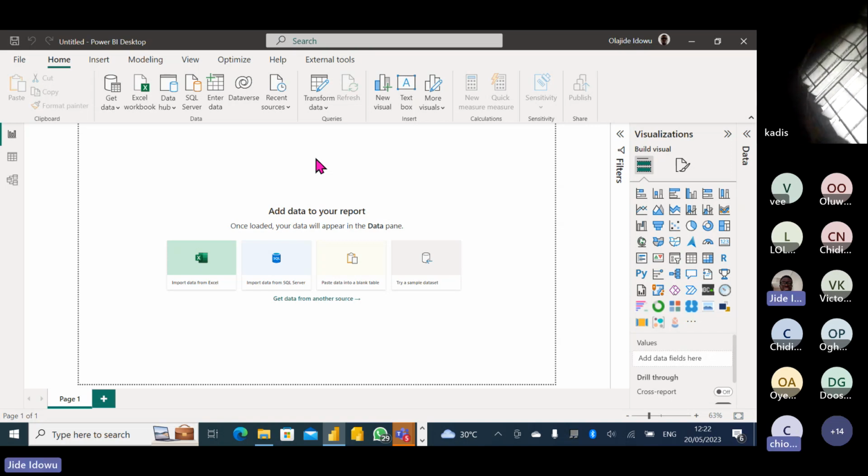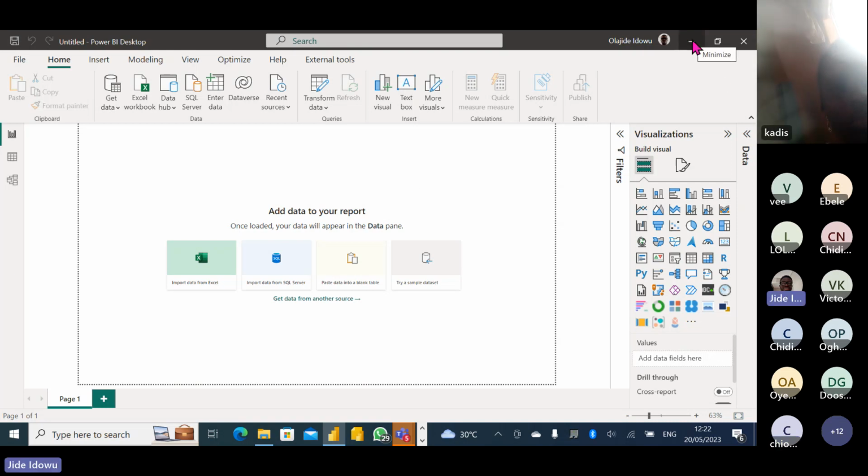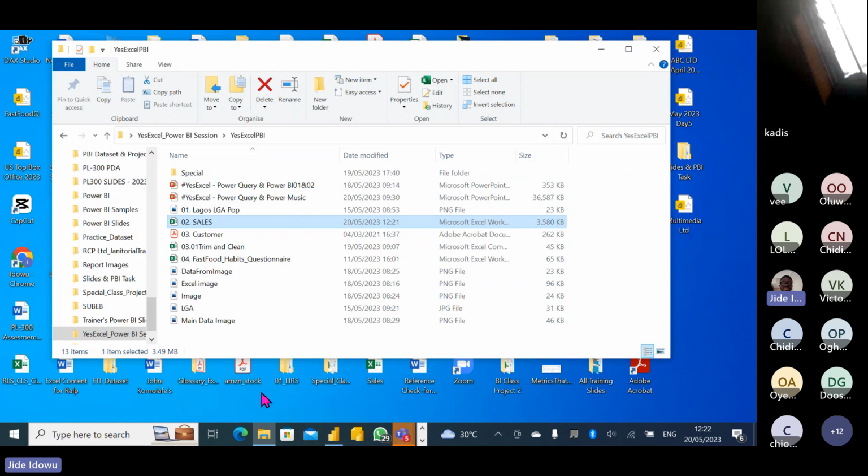Yes, please. Thank you. Please, can you take the part of removing the password again? Sorry about that. Can I take the part of removing the password? Do you have the password to start with? No, I don't have it, but I want to get the part so that I can be able to do it on my own.